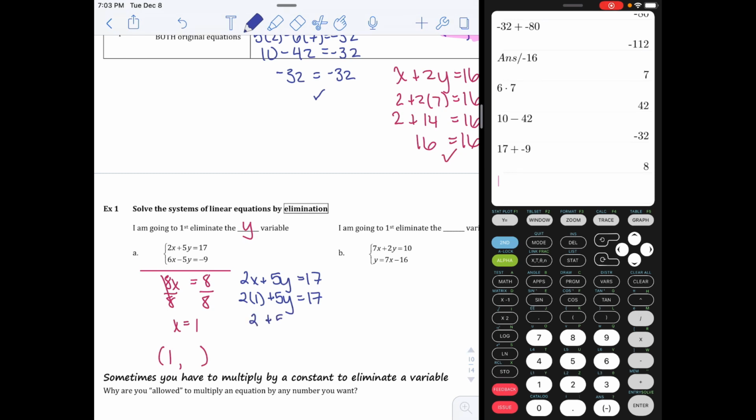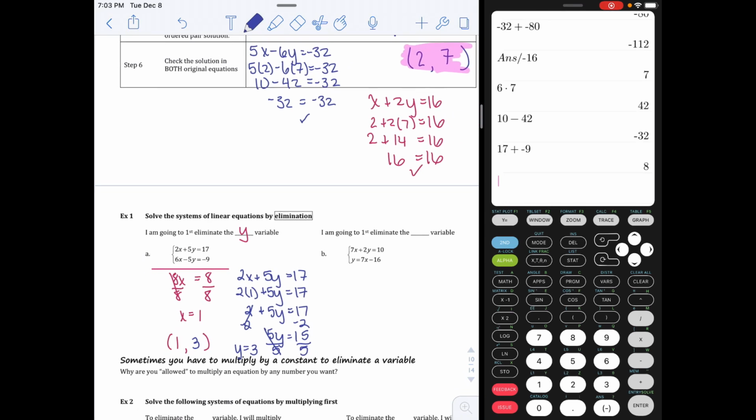We're substituting in there, and we're going to solve for y. So 2 plus 5y equals 17. Let's subtract 2 on both sides. 5y is equal to 15. Divide both sides by 5. And we get y is equal to 3. And I'm going to plug that into my coordinate right away. Make sure we go to Desmos, we check. Yeah, that is where they have their intersection.